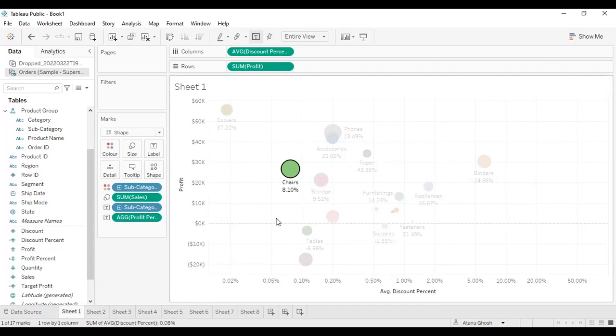So this filtering has to work on multiple sheets, unlike in Power BI and Data Studio, where all the charts were in one sheet and it was acting in the same sheet. So this kind of control needs to be built in for effective drill down and filtering. And to do this, you need to bring all the charts into one dashboard. It can be done across sheets also, but usually we'll do this kind of thing on a dashboard.